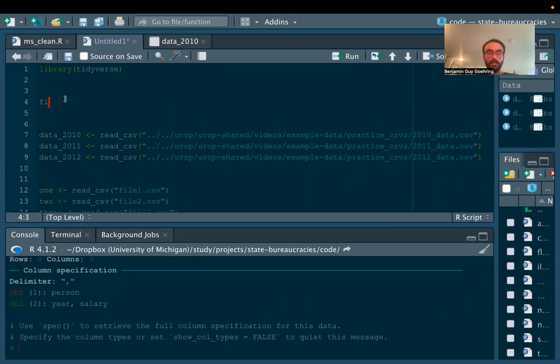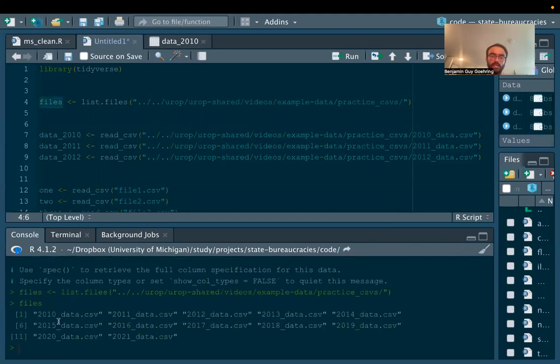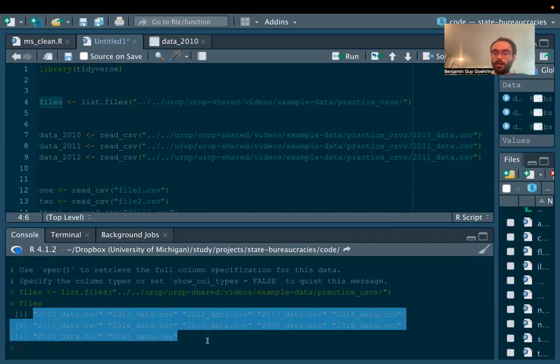And the way to do this is there's this list.files function, which is going to return all of the files within a given folder, in this case, the practice_CSVs.